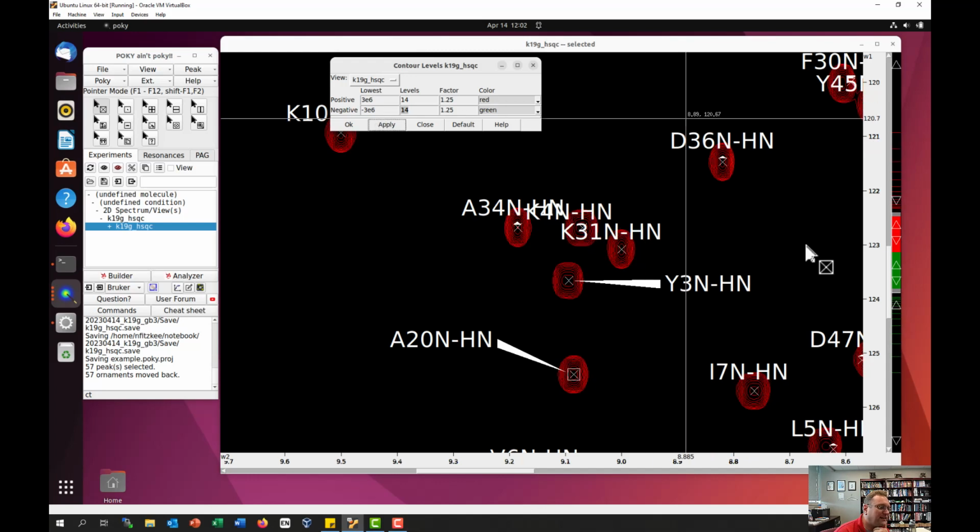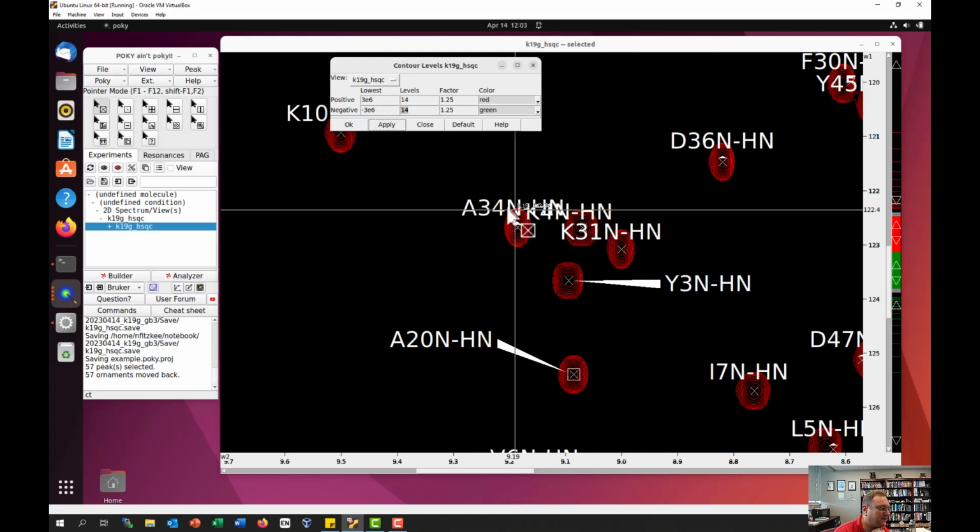And so finding a value here that you like and then sticking with it, this lets you have a little bit more control over the contour limit. And I like to usually have the same positive and the same negative contours, unless there's a really good scientific reason not to.